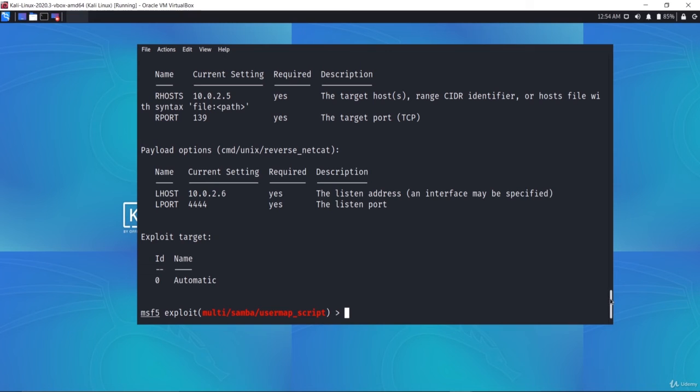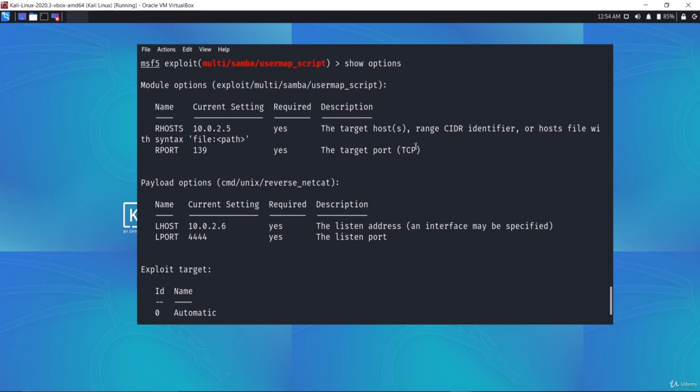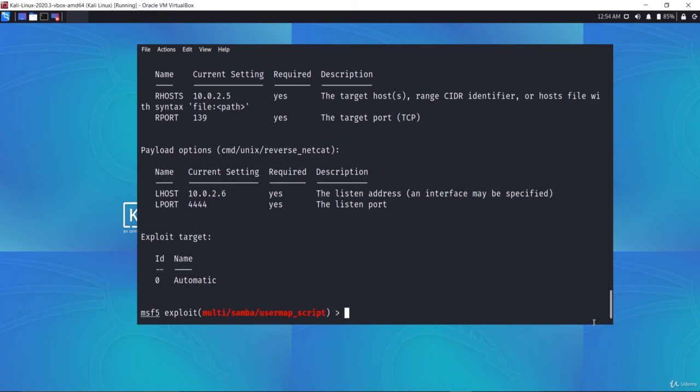Let me scroll it up. Multi samba, yes, module options. This is the port number, this is the LHOST of mine, and this is LPORT. Okay, I think everything is looking fine. The next thing that I'm going to do is use set.